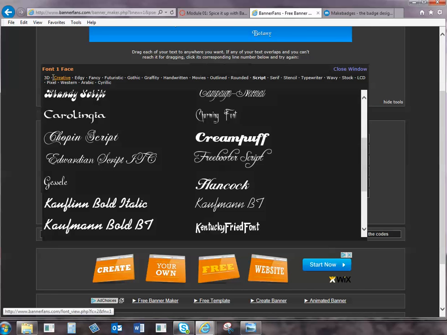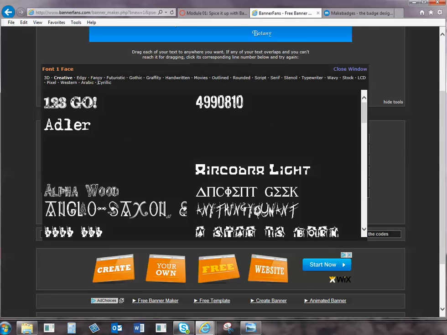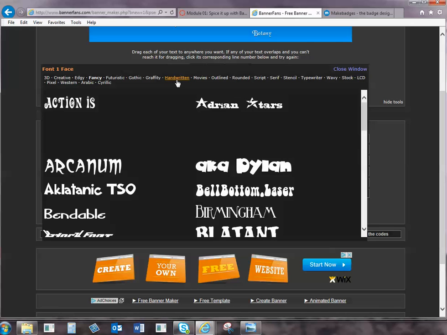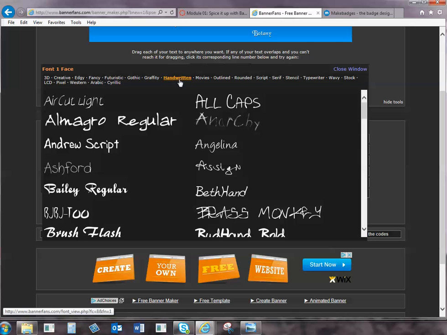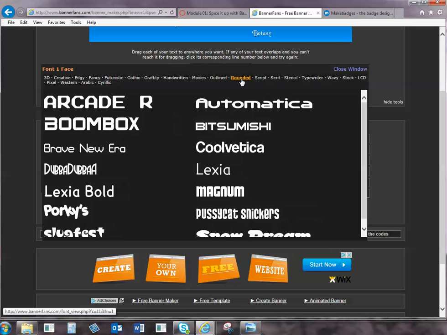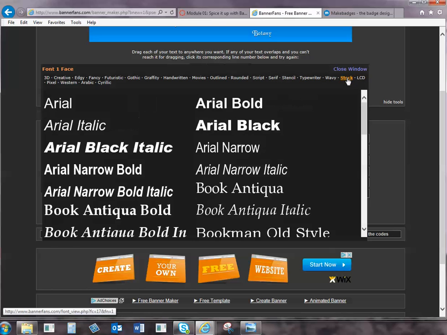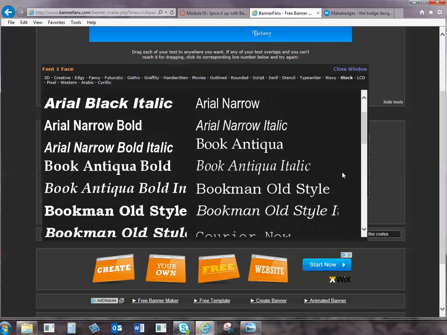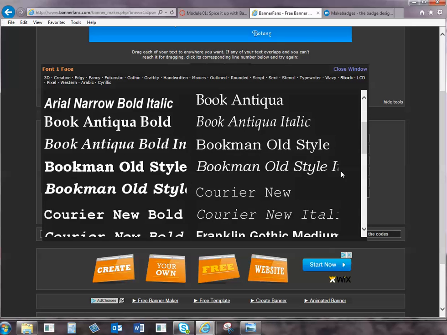You can see they just have names like creative, fancy. This one's a handwritten one. Those are kind of cool. There's a rounded one. I'm going to choose this one over here called Stock. It's pretty simple fonts that you'll recognize.